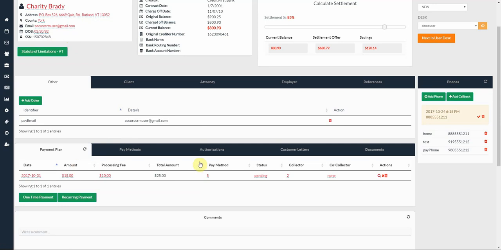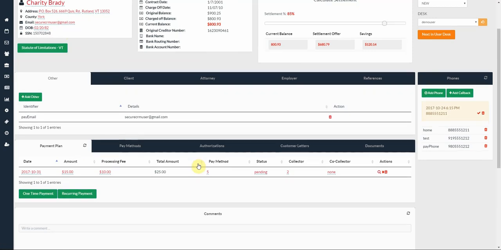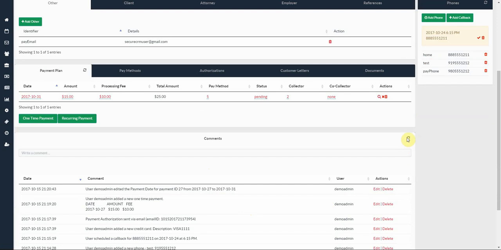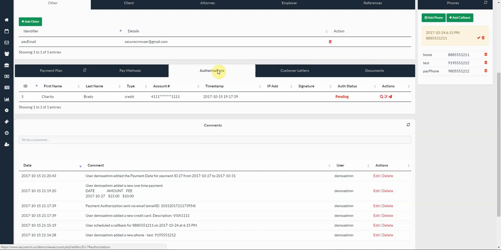So once a customer enters in a payment method and they get their authorization form in their email, if they get the email, if they open it, once you go back here, you'll be able to refresh and see whether they read it or whether it was open. And I'm just going to look at this here. I'm going to do a test and sign this authorization so you can see what this looks like.